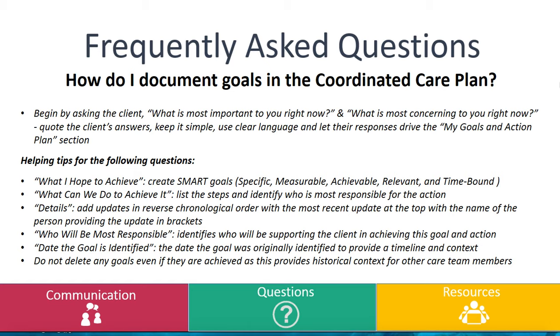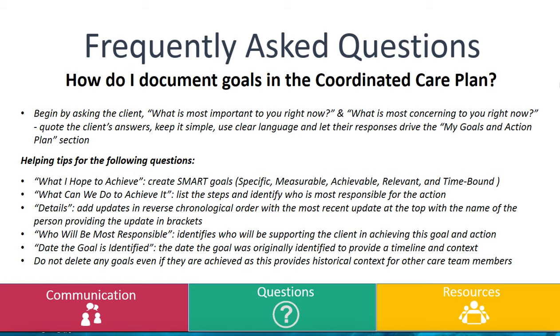So goal setting can begin in the early phases of coordinated care management. As you begin to engage the client in conversations regarding a coordinated care plan, goal setting may be a natural discussion that is had between the client as well as the integrated care lead. You may begin by asking the individual, what is most important to you right now? And what is most concerning to you right now? These open-ended questions can lead the individual into expressing what is meaningful and really brings them purpose.